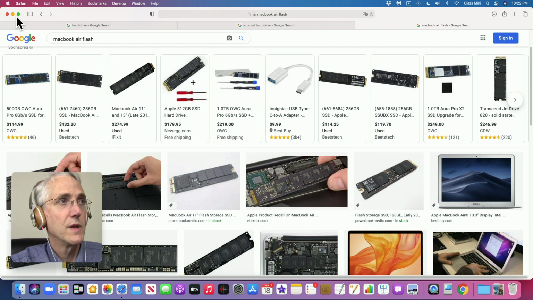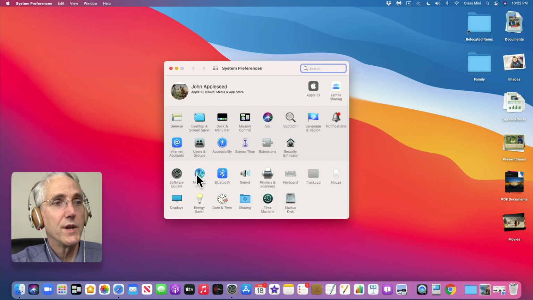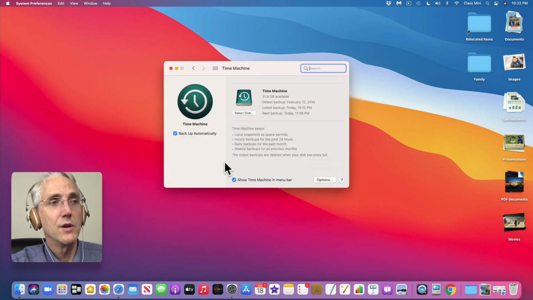So even though you have the more reliable technology, you still want to have your stuff backed up to somewhere besides your computer. So either iCloud or some cloud storage like Dropbox or Microsoft's OneDrive or Google Drive or something, or you can buy an inexpensive external hard disk and you can plug it into your computer, check the box, and your computer will start backing up.